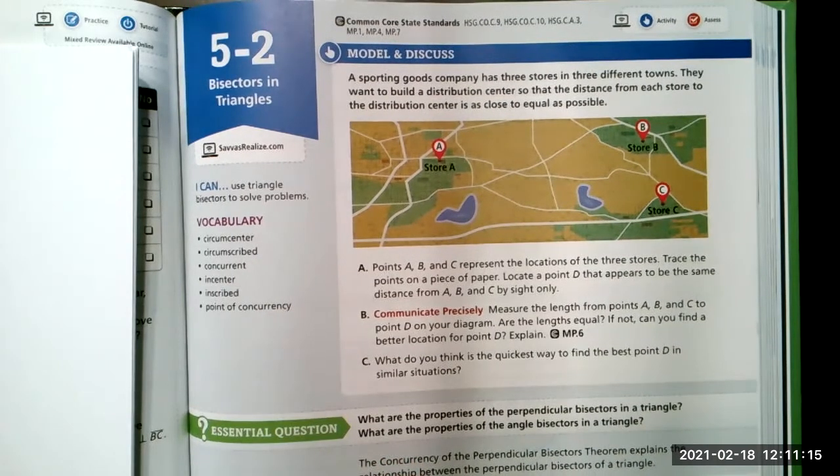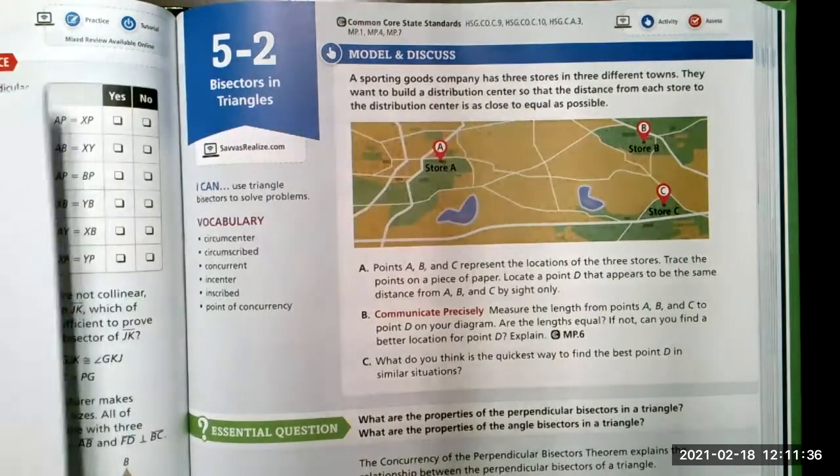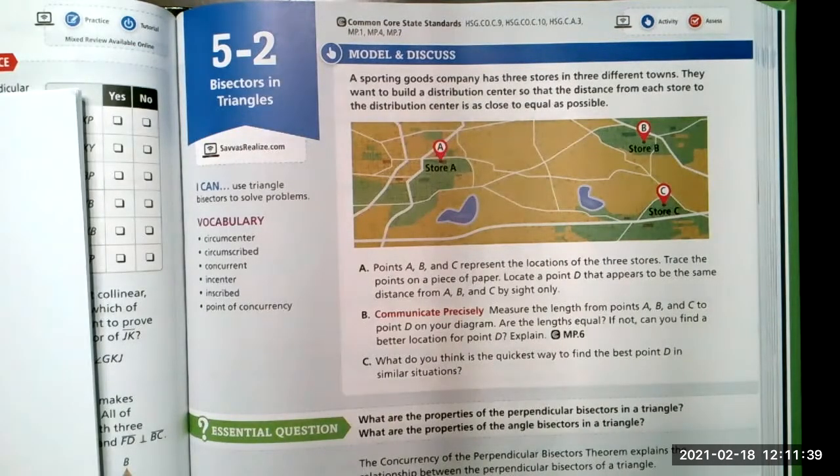What I would highly recommend you do, if you take notes, is have your composition book or notebook that you use to take notes and do your problems in, definitely have that out as we go through. I'm going to highlight all these vocab words. But if you don't have a notebook, grab some blank computer paper or some blank lined paper and copy these down. Or, at the very least, make sure you're following along so you know where to go back and reference these vocab words.